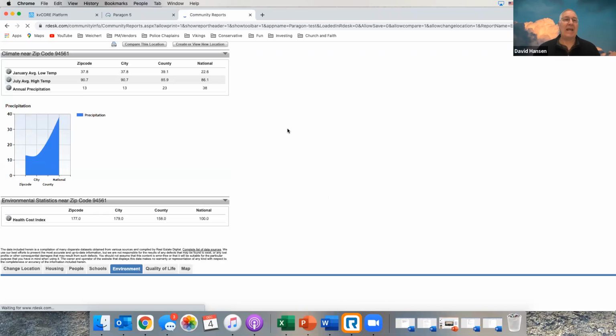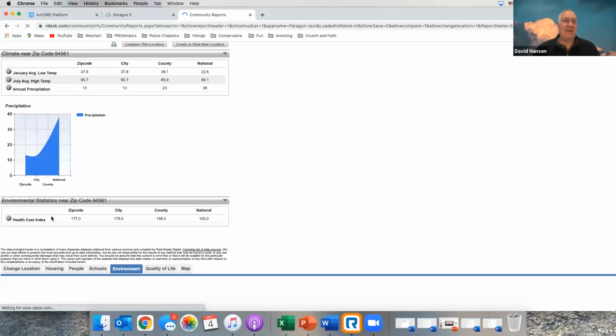Then it's going to say, because Dave and Maggie live there, it's a beautiful place to live. It doesn't say that. January average temperature, July average temperature, annual precipitation. So it tells you the temperatures. So don't send this tab to people when you're showing it to them, because we're average 90 degrees in July.